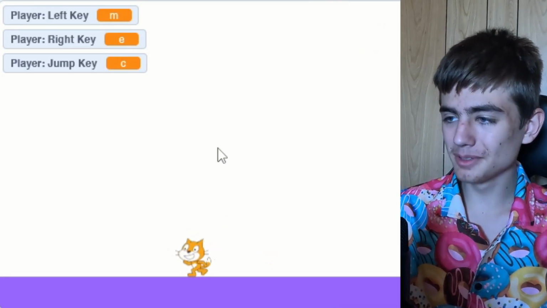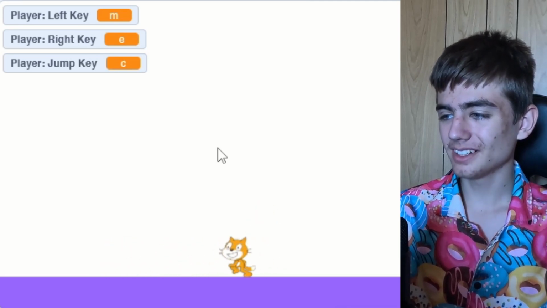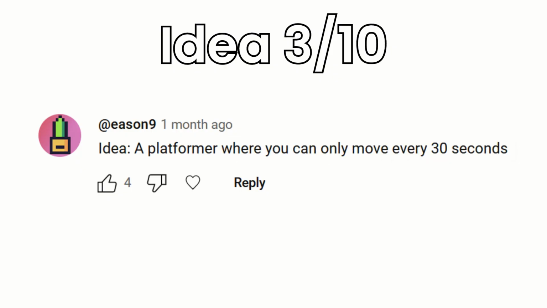We got M to move left. E is to move right. C is to jump. These are the worst controls ever. And it's random each time. A platformer where you can only move every 30 seconds. That sounds really terrible. So let's do it.